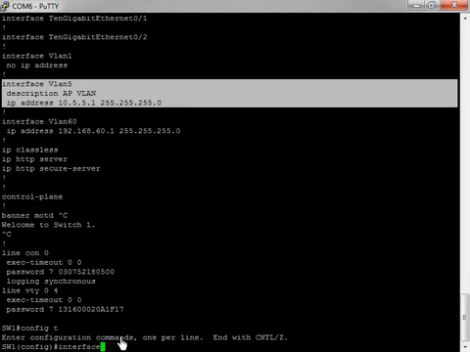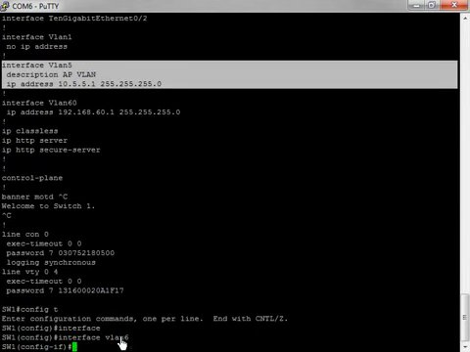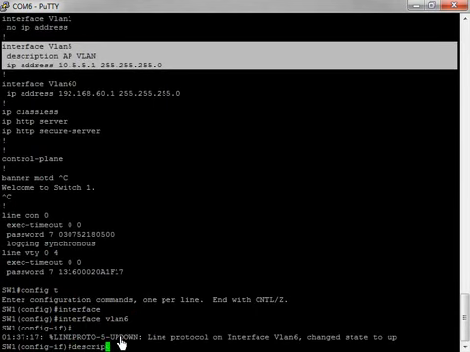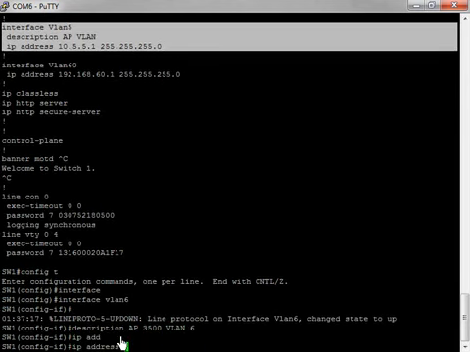So I'm going into the interface VLAN 6. Give it a description, and then I need to give it an IP address.